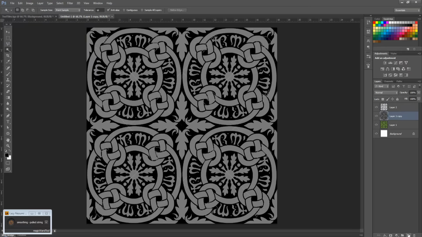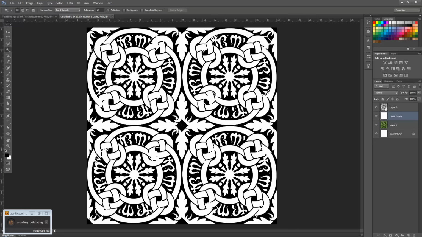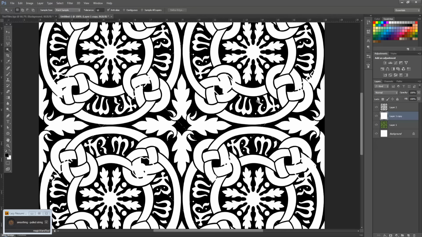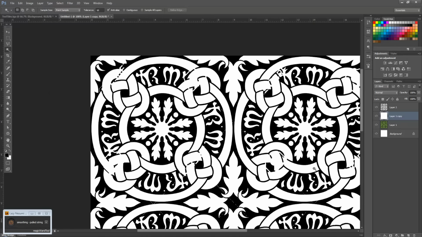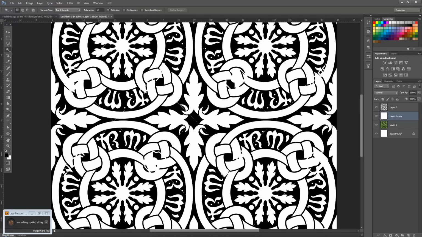And then below that, I'll go ahead. In fact, I don't even need this layer anymore. Below that, I'll fill that in. So now I have this image. Again, the watermarks are in there and all that stuff. I don't care. I'm not going to use this. Let's just assume that it's clean.